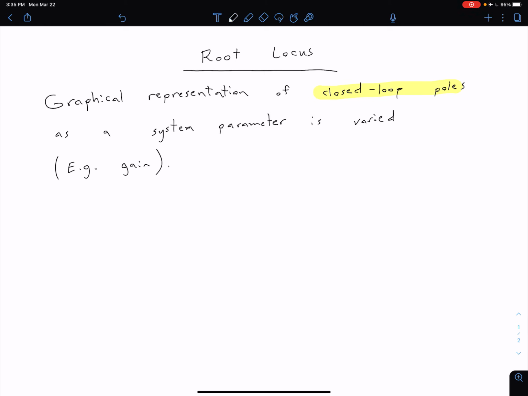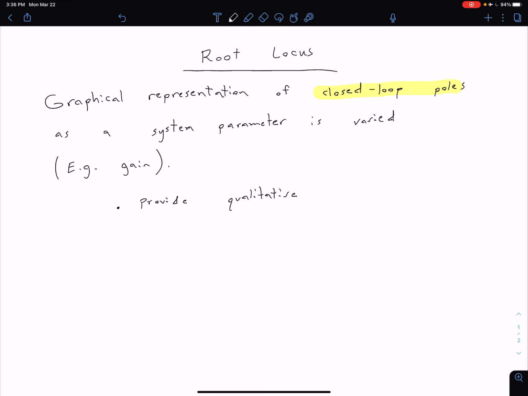This is a relatively complex topic, so what we're going to do is step through and incrementally advance what we know and how we can approach the problem, ultimately leading up to, in class, looking at how we can use MATLAB to plot and analyze our root locus. So first, let's talk a little bit more about what our root locus can do for us. We're going to see it can provide a quick qualitative look at what our system is doing, or it can provide a more in-depth quantitative analysis as well.